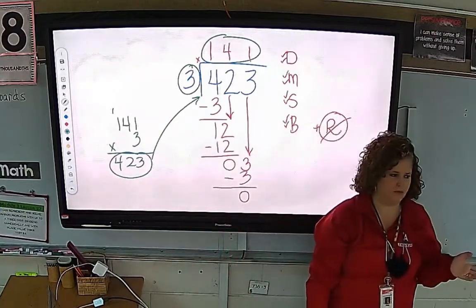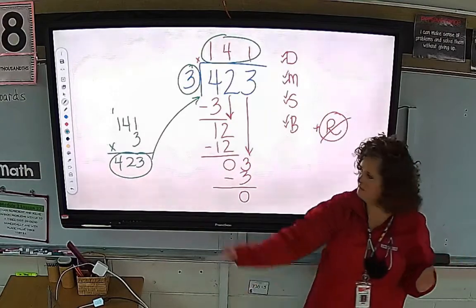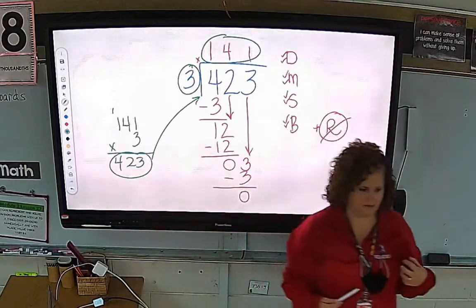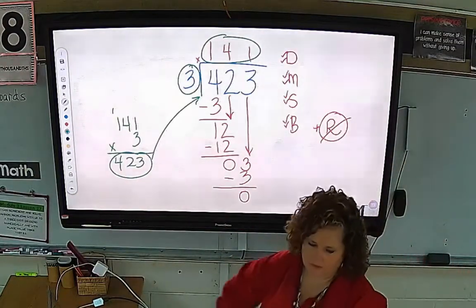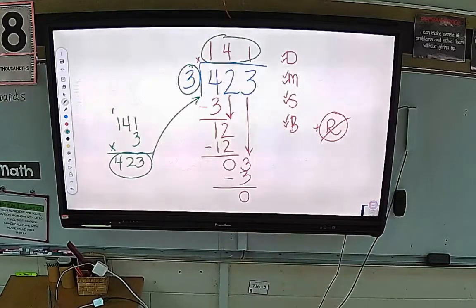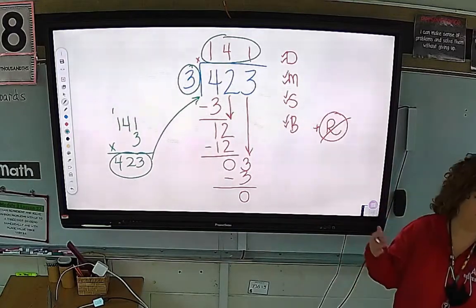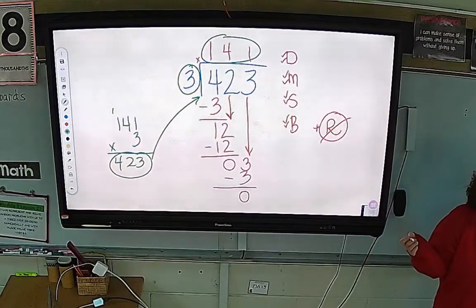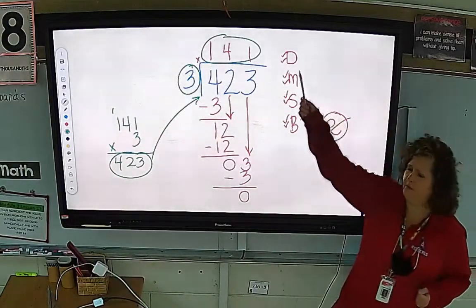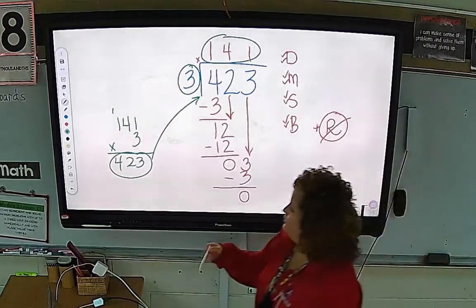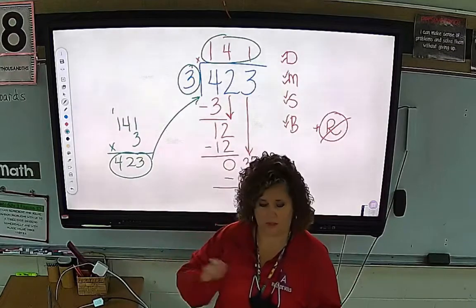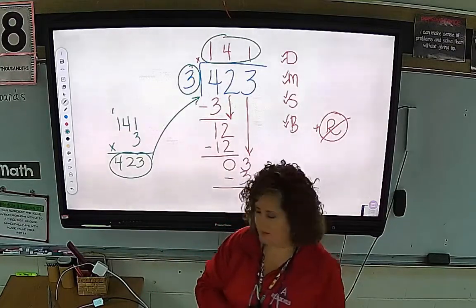If I would have had a remainder, what would I have done with that? When I'm checking, I would have added it in. Okay? All right. Now, did that feel as hard as it did the first time we ever did it? No, we're getting stronger at this. We're getting better at this. Okay, we're remembering the steps better. I might have seen very few of you write these down at all because you're remembering them now. Okay, but if you still want to write them just to make sure and to be careful, go right ahead.